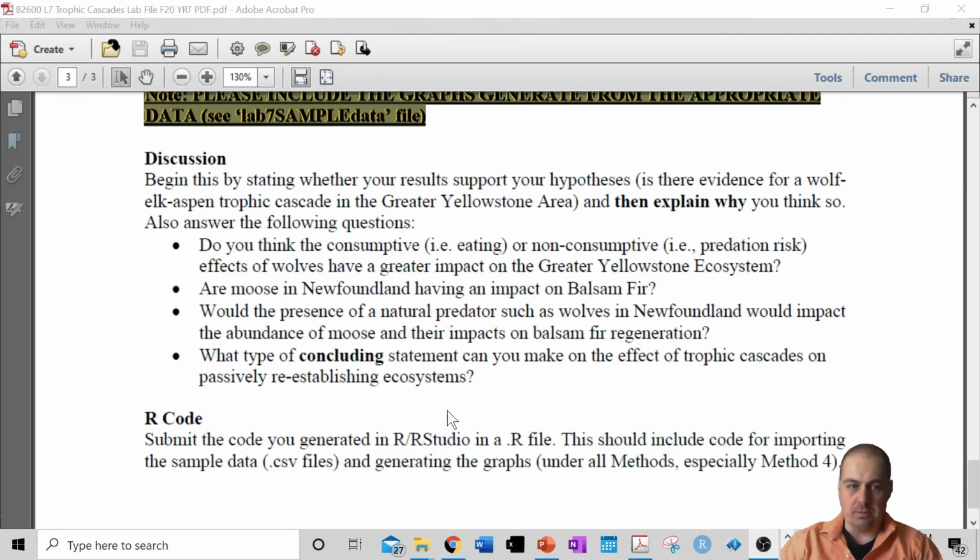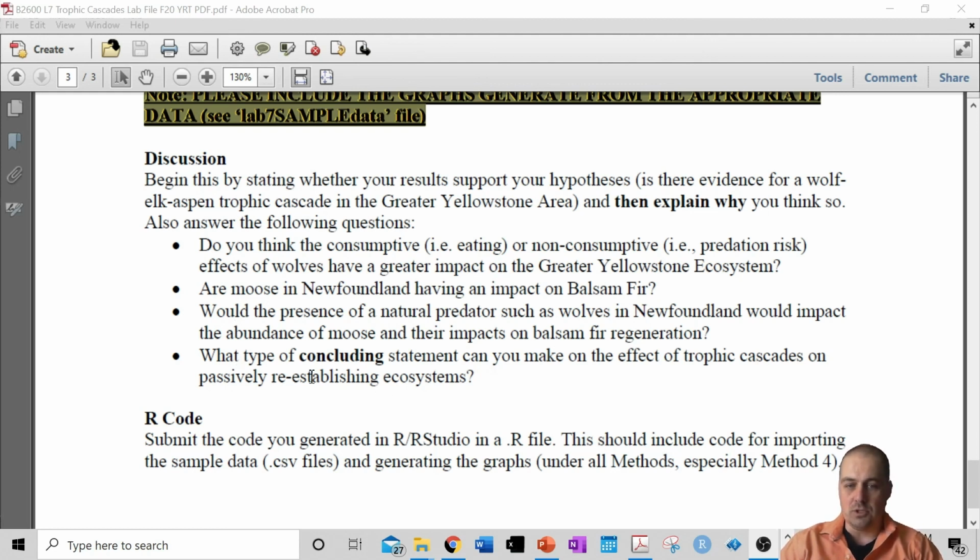And you're going to finish off by making some concluding statements on passively reestablishing ecosystems. So passively in contrast to actively. Passively would be what was done in Yellowstone. They introduced wolves and then they let the ecosystem balance itself. That would be in contrast to actively, which is what they tried to do, and perhaps what they tried to do before the wolves, and what they're trying to do in Newfoundland.